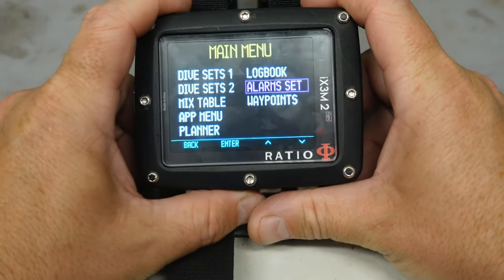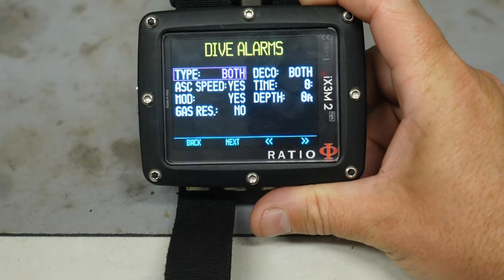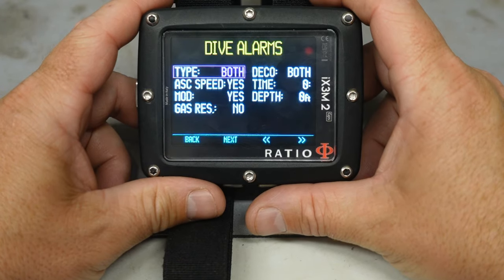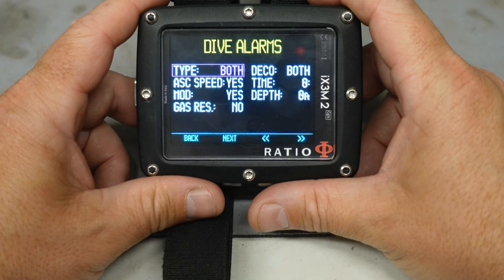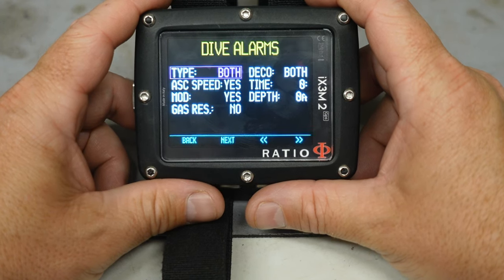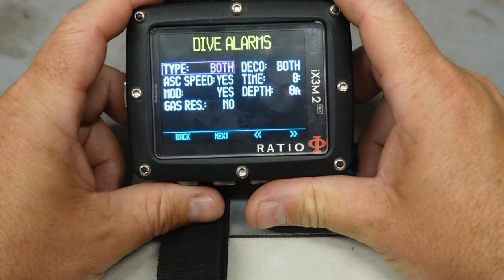Moving on down to alarm sets here. This is basically where you can go in and set whatever alarm you want on or off. If you want your ascent alarm turned off, you can turn it off. If you want to turn it on, vice versa. You can set up a depth alarm and a time alarm. If you're using this computer to teach with, maybe you want to make sure you hit that 20-foot depth for 20 minutes for those open water students. As an instructor, you can set it so it's going to beep to let you know, hey, you hit 20 feet, hey, you've been there for 20 minutes. So it's a really cool feature for dive instructors as well.